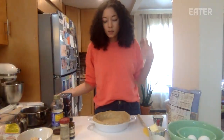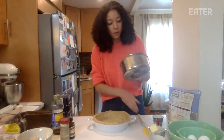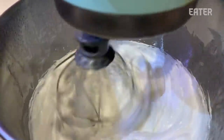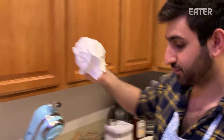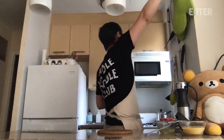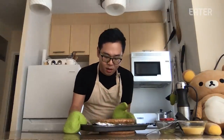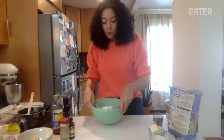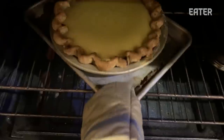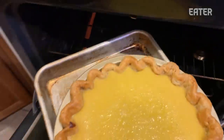So now that I've melted my chocolate, it's going in the bottom of this pie crust to form the black bottom. Not too bad. Yeah, look at that. Perfect. So it's a semi-even layer, although this pie is very wonky. And this just goes right on top. It has cracked a little bit on top as it's been cooling, which is not really a problem because we're gonna cover it all up anyway.